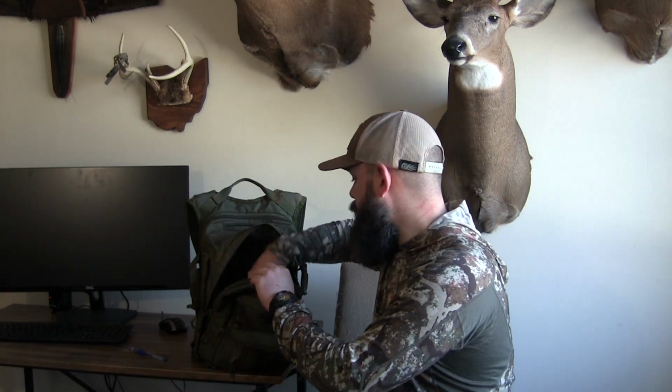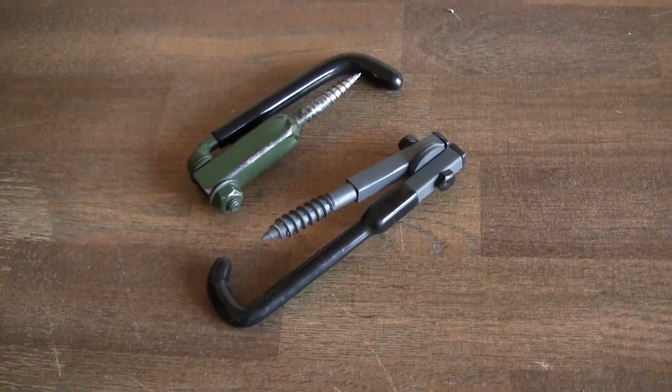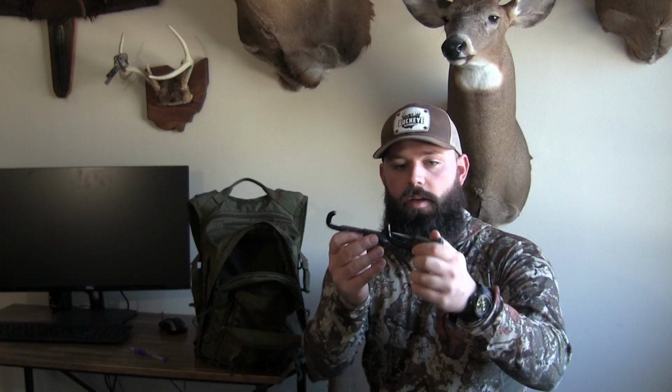And then I have in here a couple bow hooks. I always carry 2 bow hooks with me, just in case, you never know, you're gonna lose one or whatever. And these, I just pretty much got on Amazon. This bow hook I've had for about 15 years, I think. I absolutely love it. Hopefully I never lose it. But I use this one, and I just got a backup. Very small, very lightweight, doesn't take up a lot of room, might as well have one.